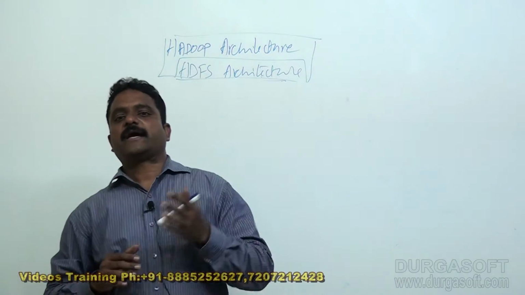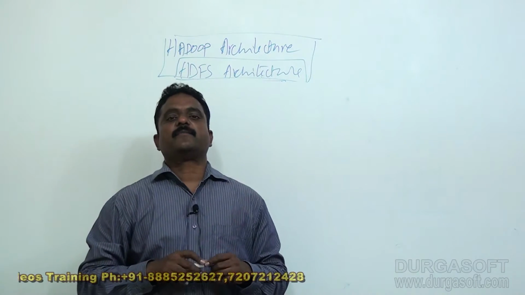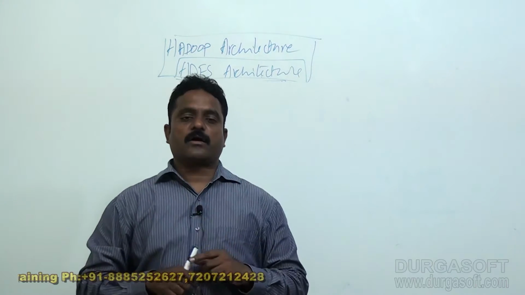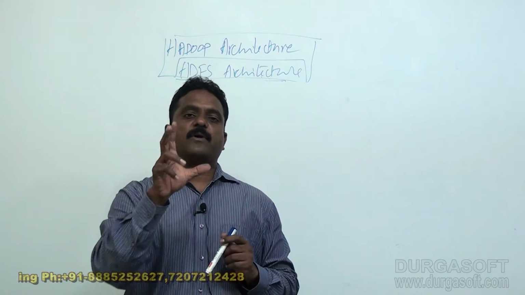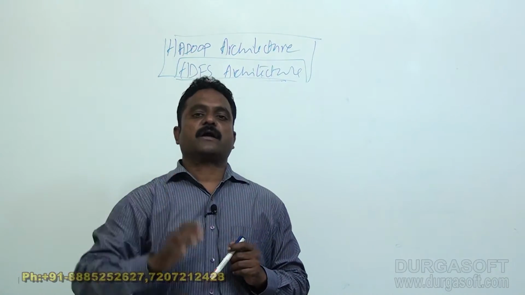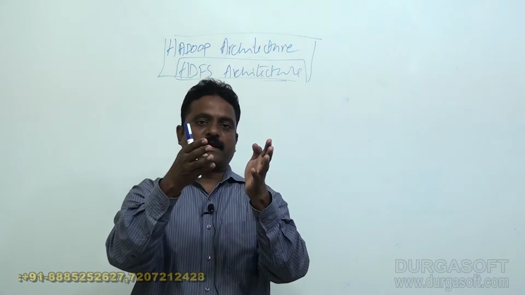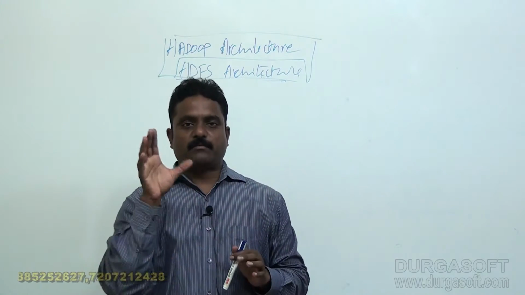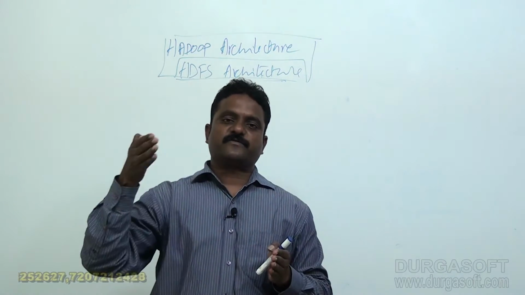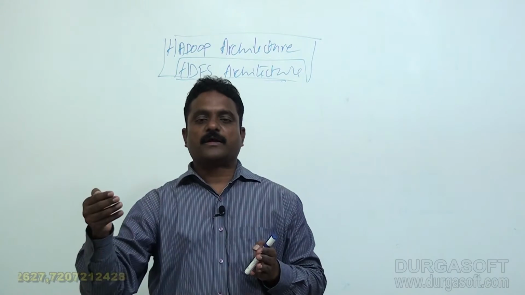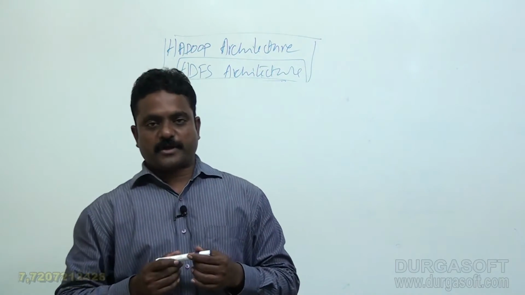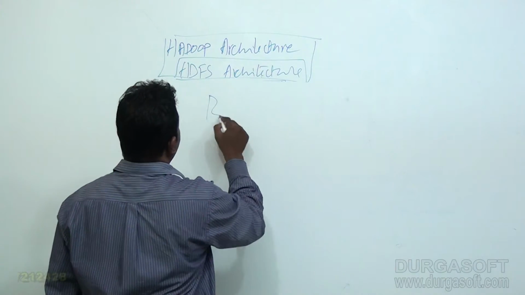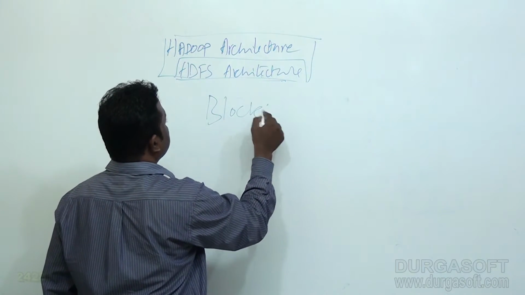We have learned that any file that you want to keep on a cluster would be broken into blocks, or chunks, on the cluster. You divide the file, and each piece of data we call a block. So we divide each file in the form of blocks, and each block would be stored on your Hadoop cluster. Now here we are talking about blocks. What is a block?